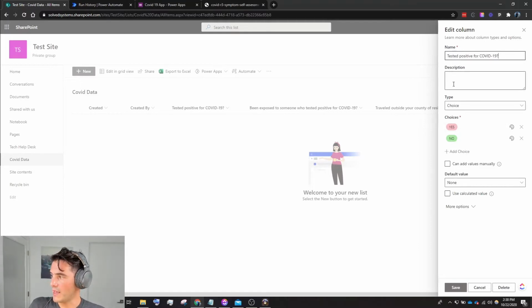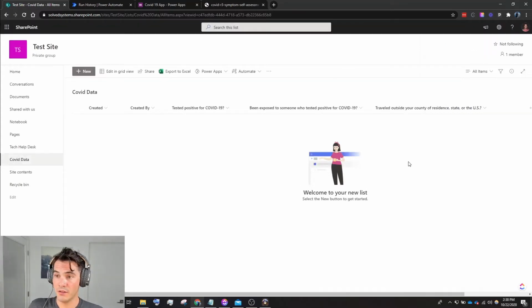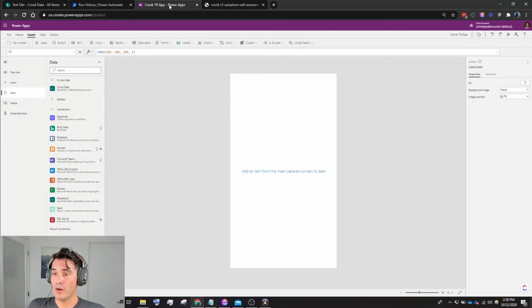So we made a choice column with yes or no in all caps, and then we added some color coding, so we'll be able to visually see when these tests are submitted. And this is the same type of column for the other 2 behind this one. Again, you can add any type of information that you want to here to make the app more thorough, as well you should, because there's more things in the self-assessment than 3 questions. So we're going to go into Power Apps now.